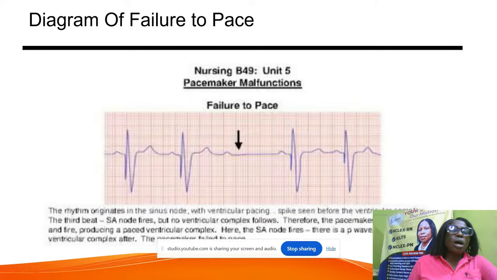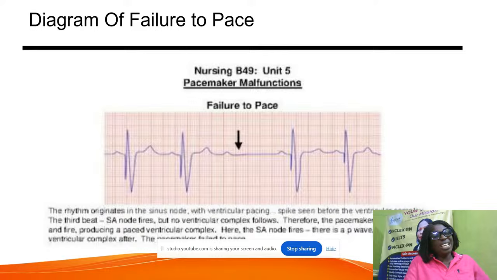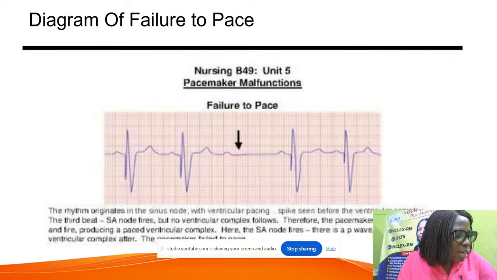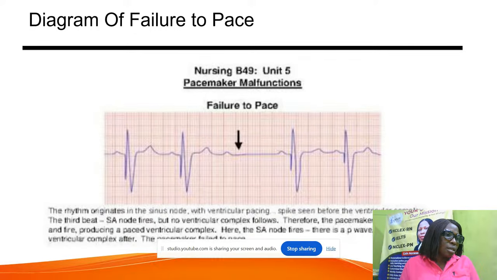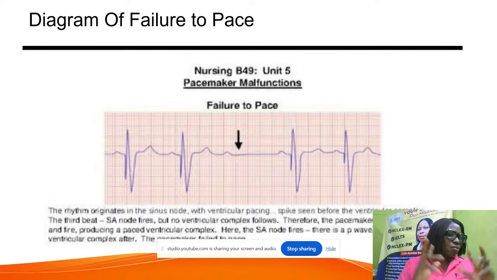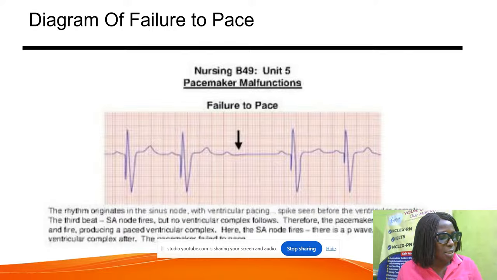That's all. For all these failures, the best thing you can do for this patient, especially if the patient is showing symptoms, is transcutaneous pacing. It simply means that what the patient is wearing cannot rescue the patient, so you have to bring external gadgets to keep the patient alive. Atropine may not help because the bradycardia the patient is having is because of structural abnormality of the heart. So atropine may not help this patient.